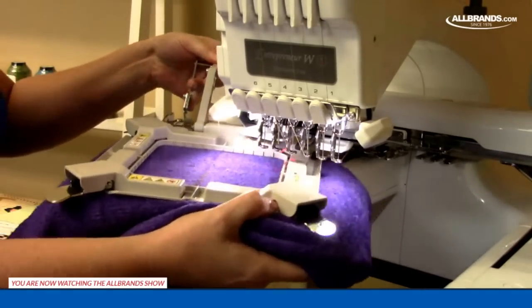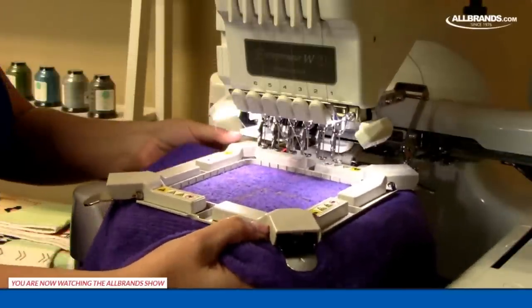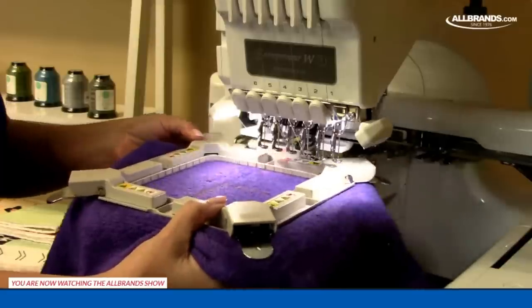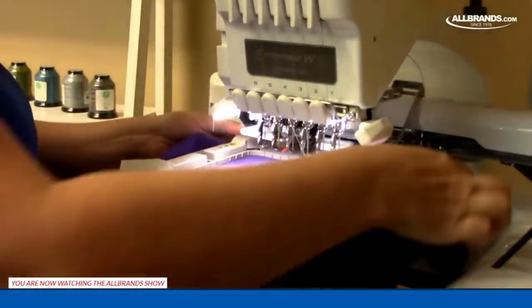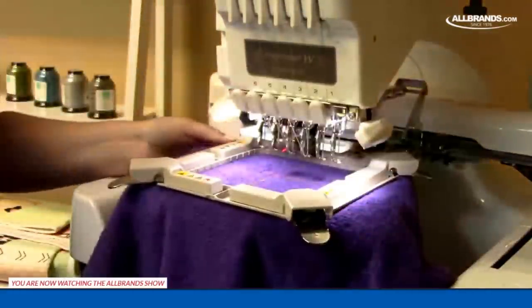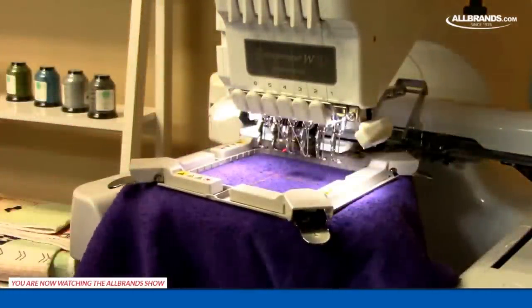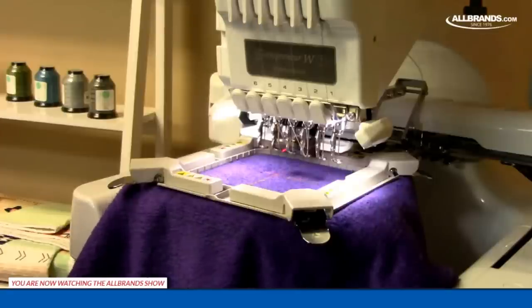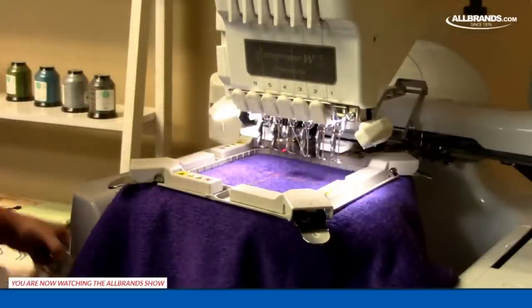So it basically has a driver on the machine, so it snaps into place like so. It's called flash frame because you can put it on in a flash, just like that. So if you have a production going and you want multiple hoopings at a time, you just get one driver and multiple hoops. It comes in a 4x4. This is actually the 5x7.